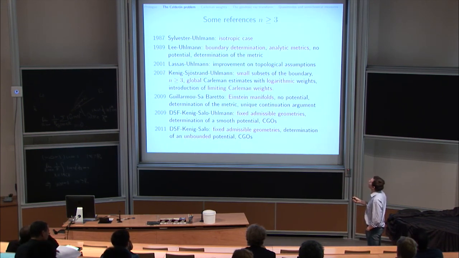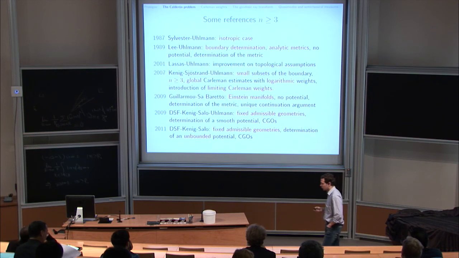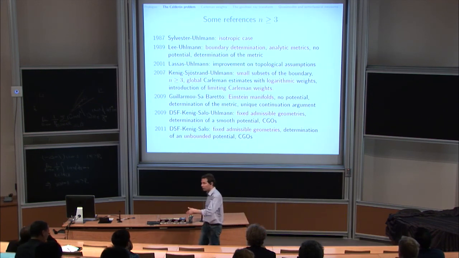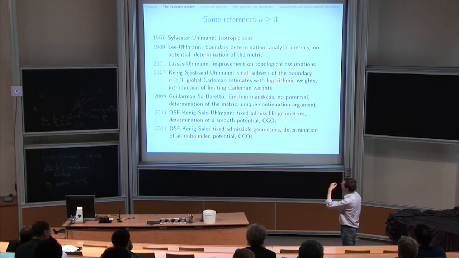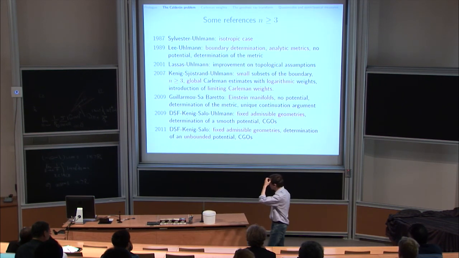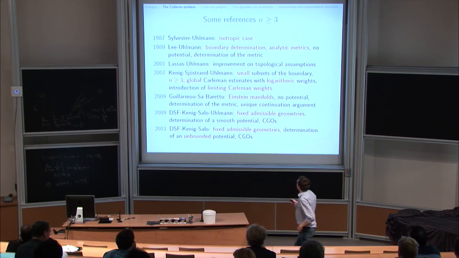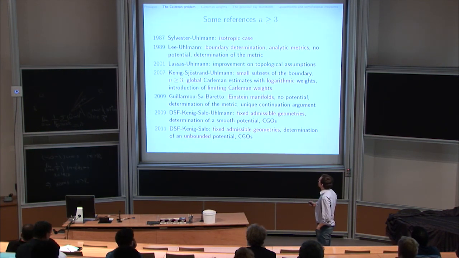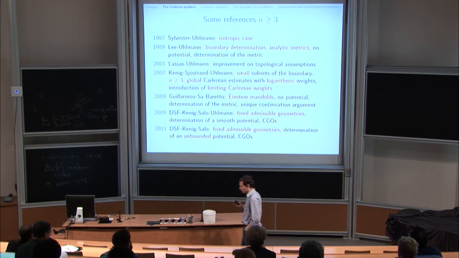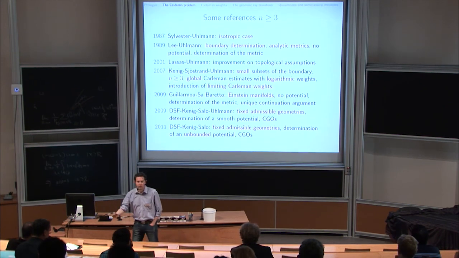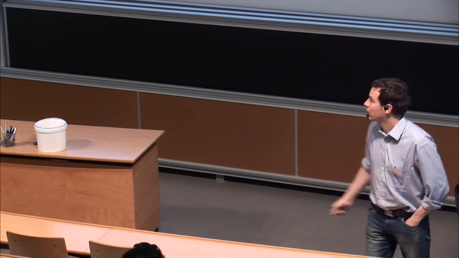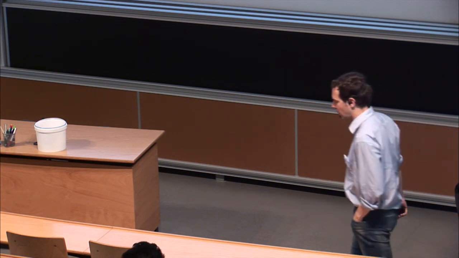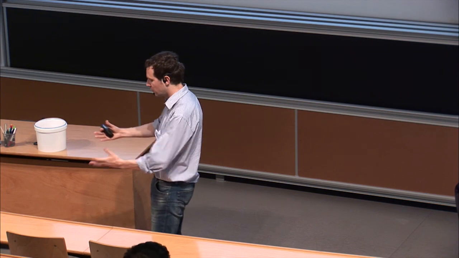So I mentioned also the result of Sylvester and Uhlmann, which is the starting point of this whole theory, and in particular of the construction of solutions by complex geometrical optics. And this is the method which is going to be used here. And then, as I said, because of the interactions with the anisotropic setting, the paper of Kenig, Sjöstrand and Uhlmann, which dealt with the partial data case, but where some ideas were already introduced, presenting the construction of complex geometrical optics solutions in a sort of more general setting.